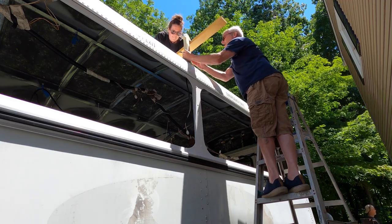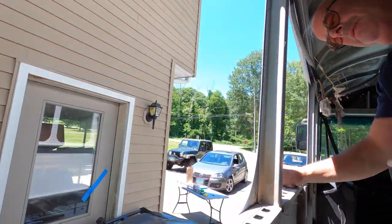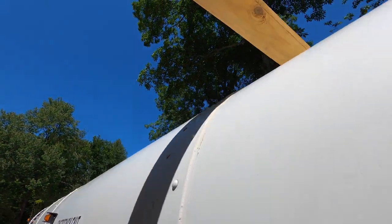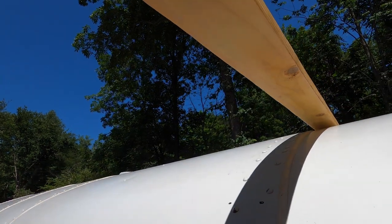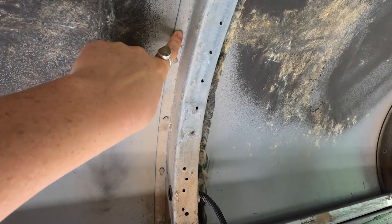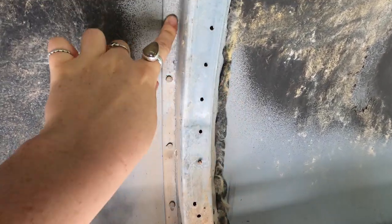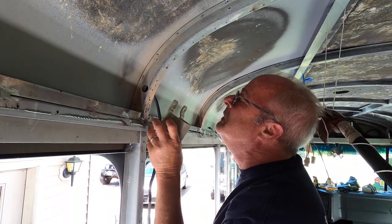Okay. Well, I have the hardware for all this. It's in the garage. So we just marked how high we think it needs to go. We marked this, but we actually want it to be right on top. Yeah. And then we're gonna drill directly into the metal on either side of where it jets out here. And hopefully it'll be right.